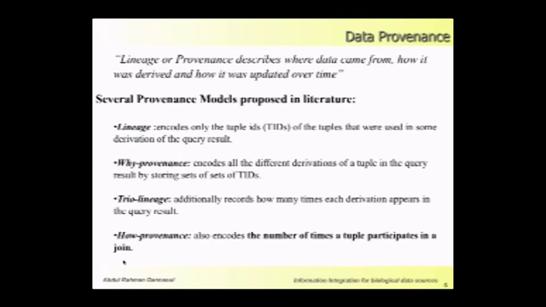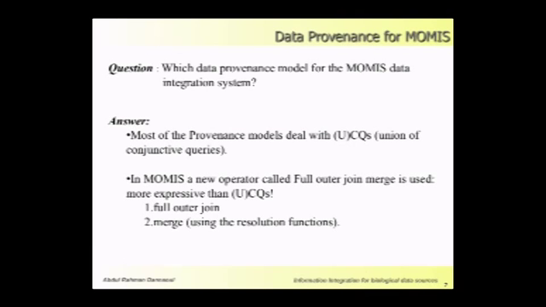I started to analyze the state of the art, and I found several data provenance models in the literature. After the analysis of the state of the art, the question is: which of these data provenance models is suitable for the MOMIS data integration system? The answer is none of them provides a complete solution for MOMIS.